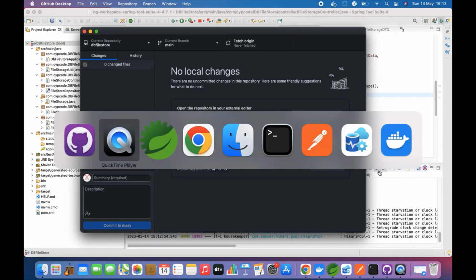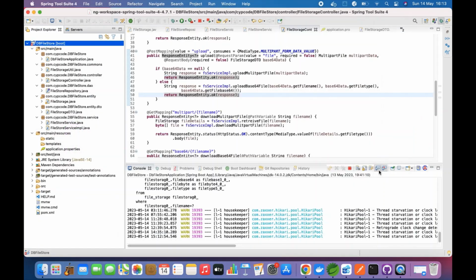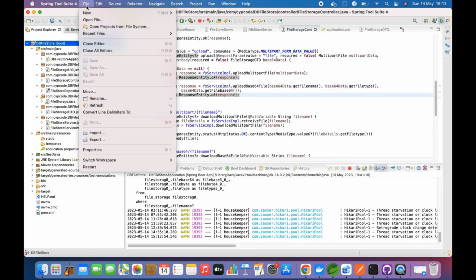Now if you come back to our project, we want to set up Git with our project. I am using Spring Tool Suite, so it might be a little different from your IntelliJ, your NetBeans, or your preferred IDE, which is not Eclipse or Spring Tool Suite.